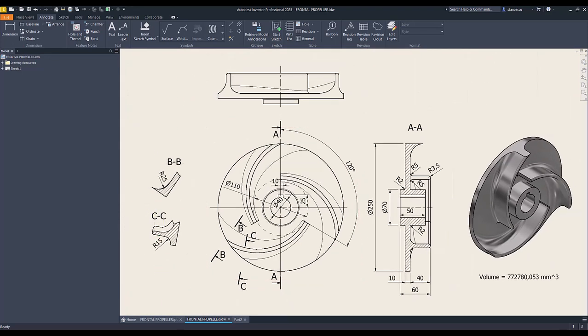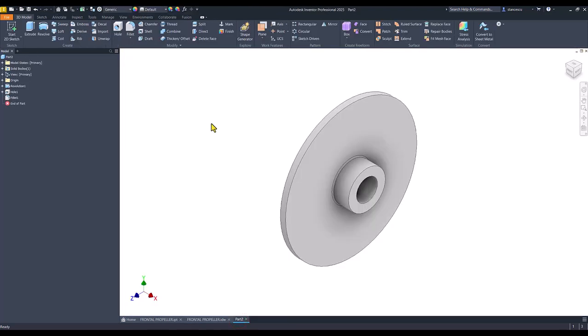Good. Let's do this. We create a plane based on XY plane and the axis X. Then we rotate this plane to place it at 90 plus 30.